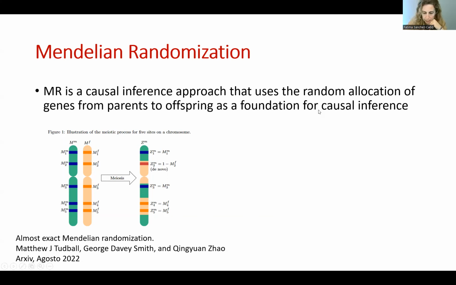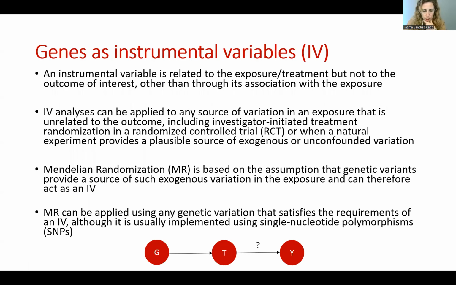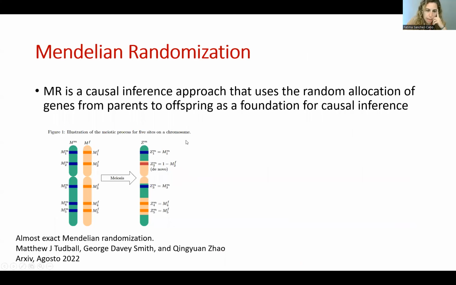I mean, of course, they say in all the papers, I will show you some references now, any genetic variation that satisfies the requirements of an instrumental variable can be used. But the most frequent way to do this is with SNPs or with polygenic risk scores that I will also define. I think because the way we inherit, that's why I was coming to this slide now, the way in which mutations are inherited is very clear. And it's kind of clear that it's random, some things.